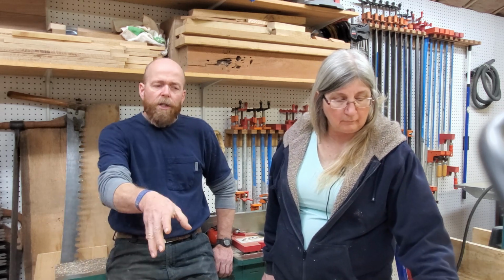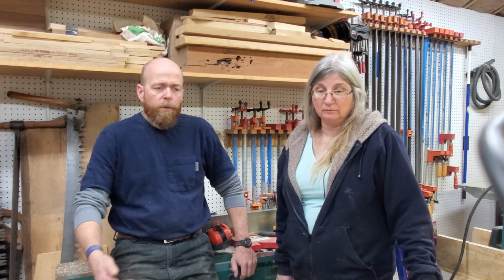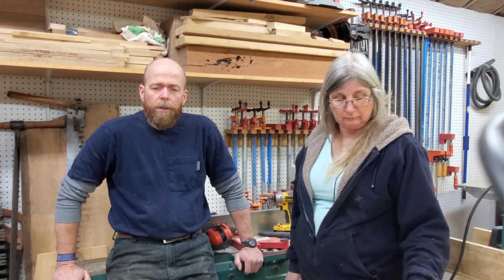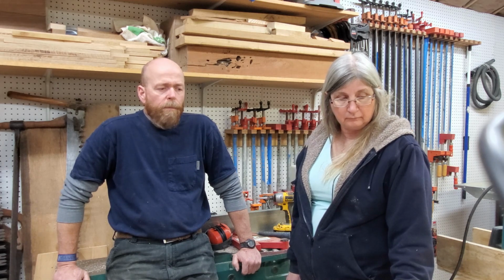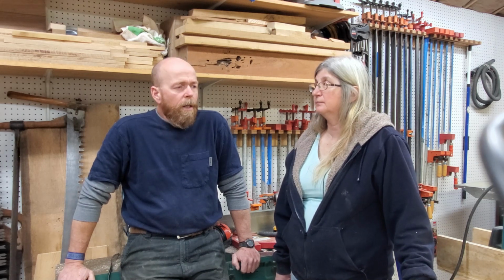We ran our little test here with this piece of soft maple. It's working really well. Just like any other router sled, you set it on there, take care of the rock situation with some wedges, screw some blocks down to the top to hold it in place so it doesn't move, so we don't have to worry about it picking it up. Just take half passes. We have an inch and a half bit in the Freud router. It's working really well. Okay, well, let's go ahead and get this black walnut slab laid up here. Hopefully we'll get one side of it done tonight before we head in.